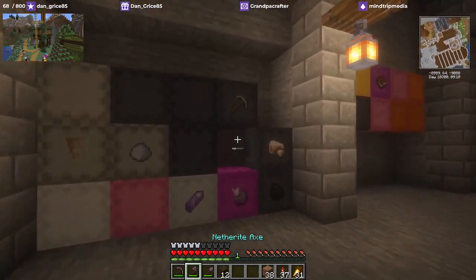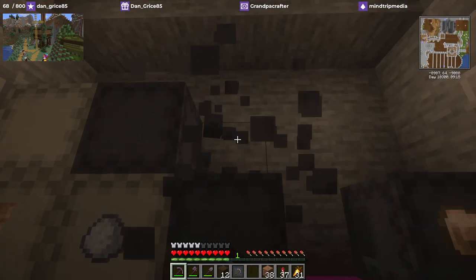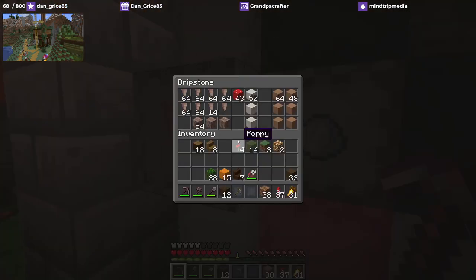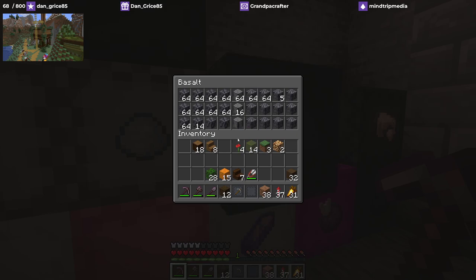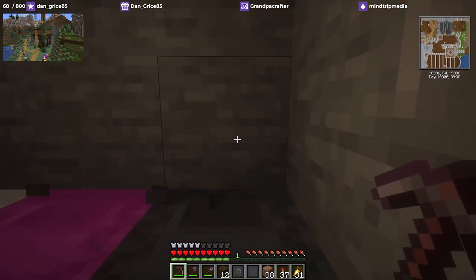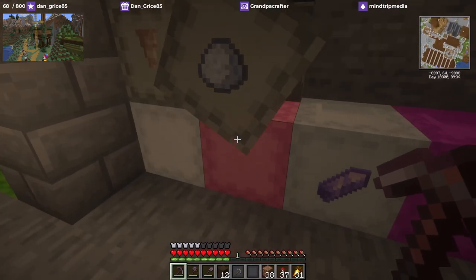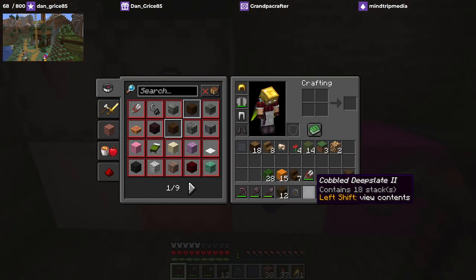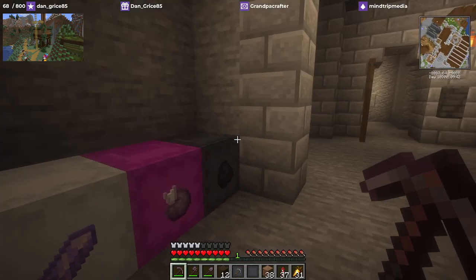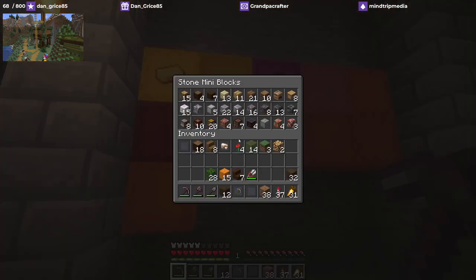All right, what do I need? I'm going to need carved deep slate. I'm going to need deep slate. I'm going to need probably some basalt. Iron ore would be cool. I thought I had another box that had ore in it. I already brought it with me. Don't need anything from there.